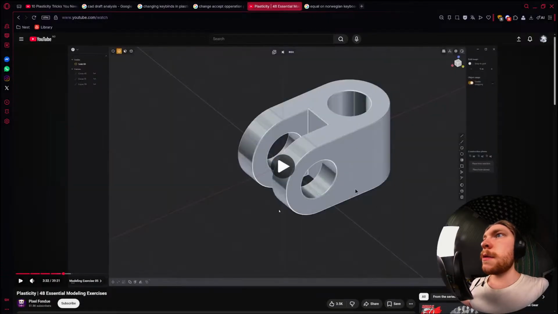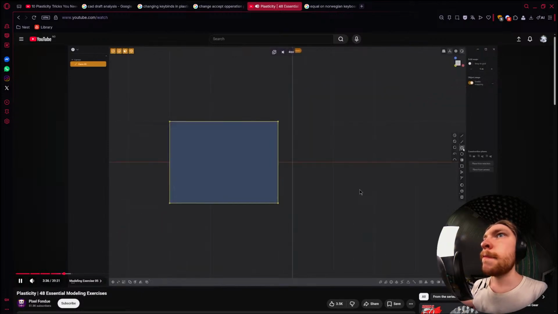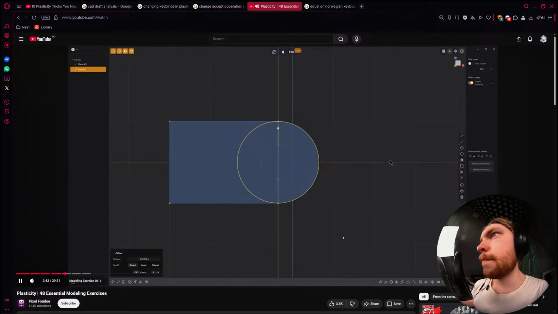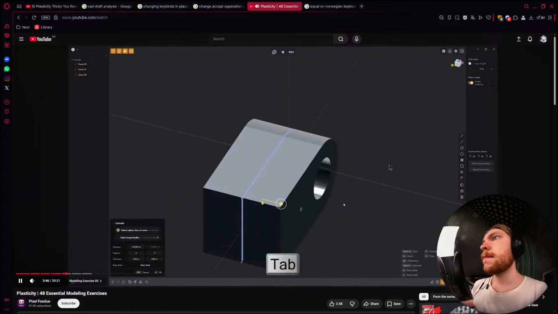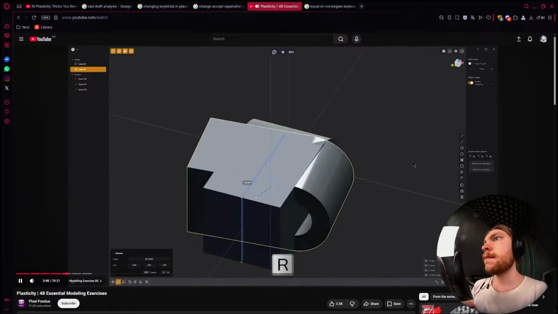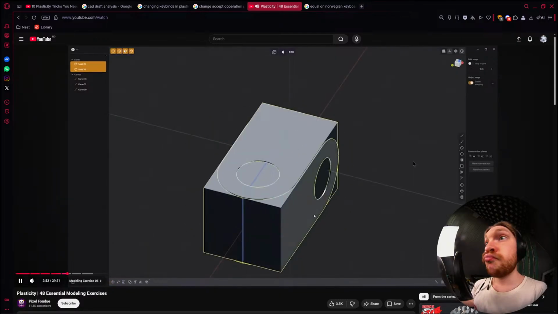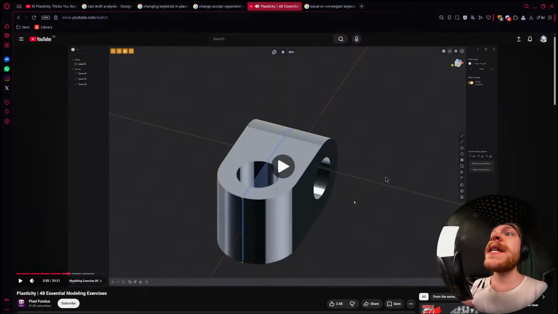All right. Simple object. Start by creating a rectangle curve, and then use the 2-point circle tool to create a circle at one end of the rectangle. Press O to offset the circle and make a smaller circle curve. Extrude the shape and press Tab to extrude on both sides. Duplicate the solid and rotate it 180 degrees, then rotate it 90 degrees. Select both solids and perform an intersect Boolean operation.